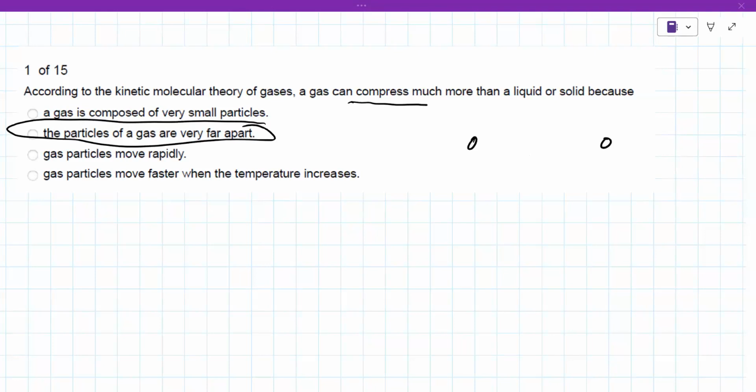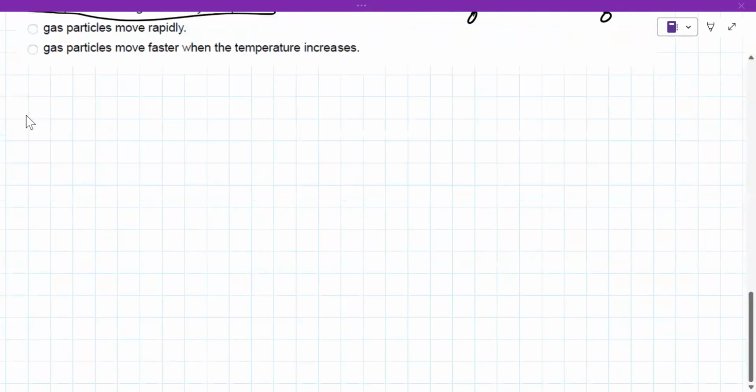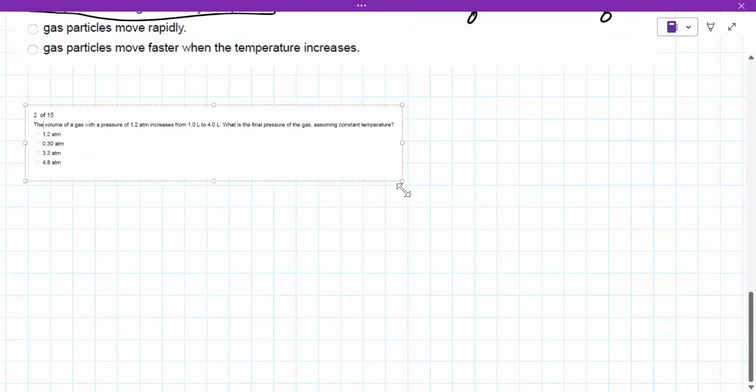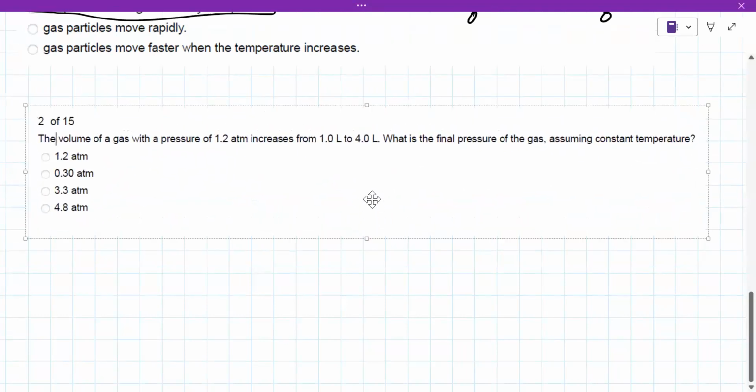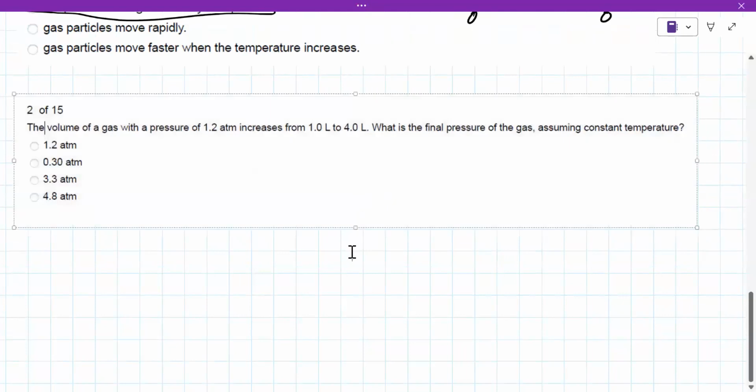Some of the stuff is very intuitive. It's just when we wrap it in chemistry, we think, oh, it can't be the same, but I hate saying should, but it should be in this case. All right, so we just did a problem like this. What is the final pressure based on this?